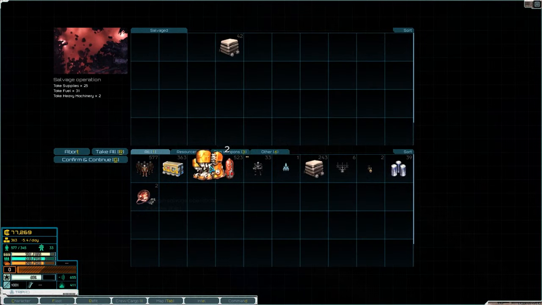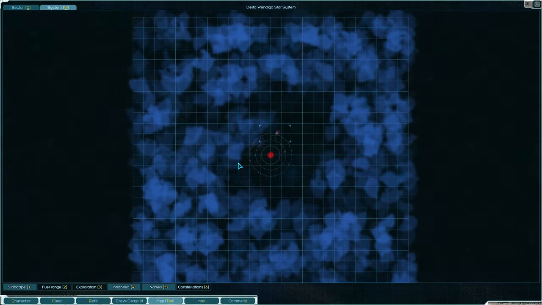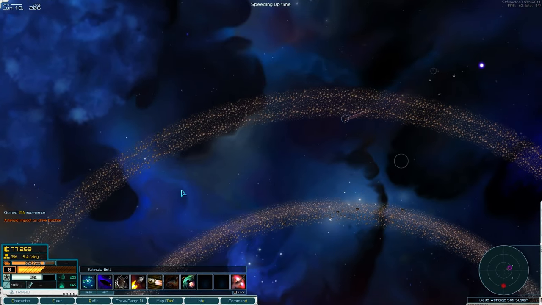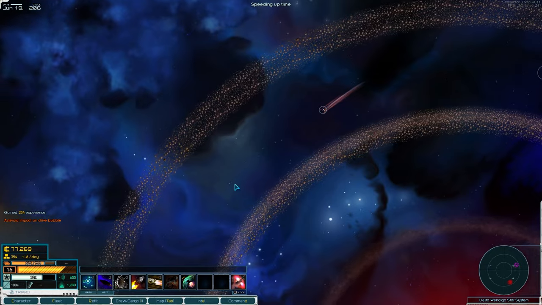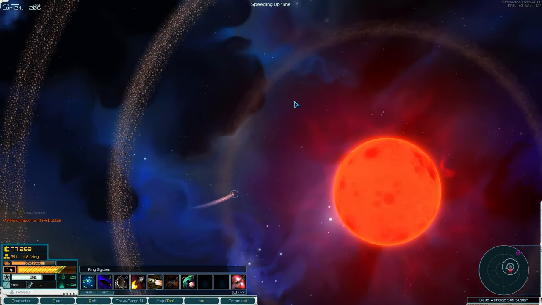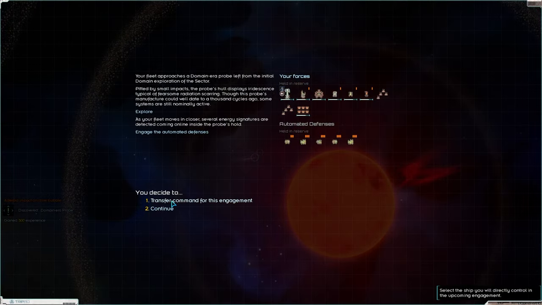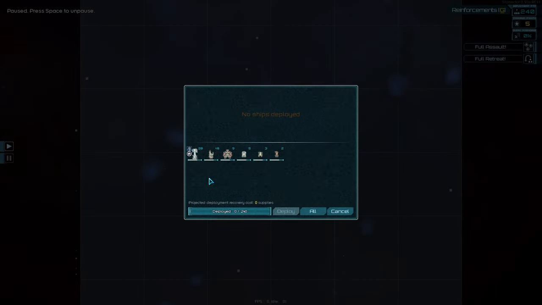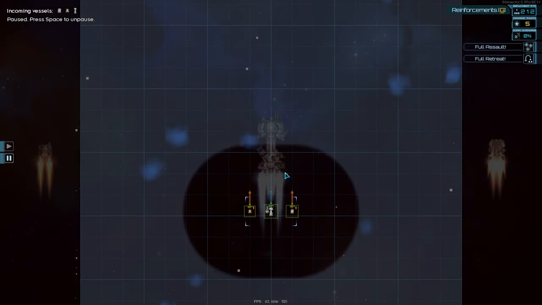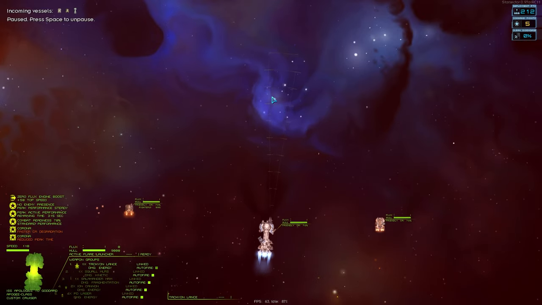Awesome. Continue. What is in this system? Just a lot of asteroid belts. Okay, so we are going to have a burn around, see if we can find anything on the sensors. Oh, there is something there. There's another probe. Explore. Engage the automated defenses. Sure thing, love this. Right, we can do this. We have got this, people.